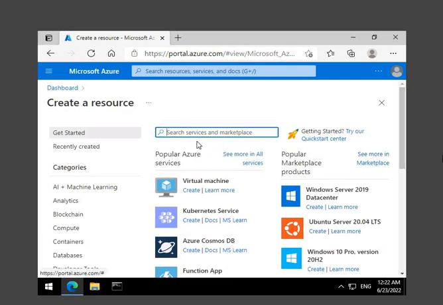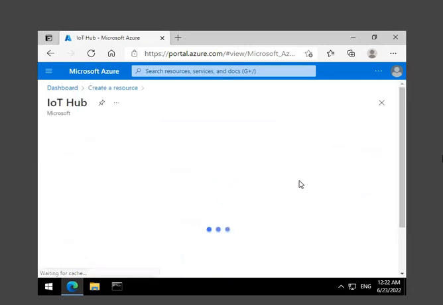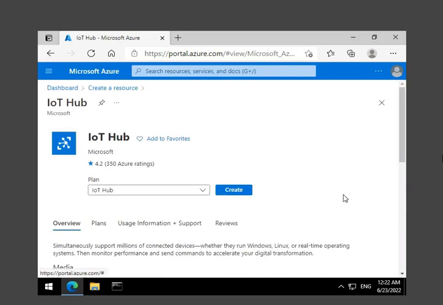that we have got a search text box available, and in this text box we will be able to search for services or whatever is there in the marketplace. The marketplace is nothing but like the Play Store, where there are multiple apps and services available, so you can avail all of them. So I'm going to type IoT Hub here. So I can see that here I have typed IoT Hub and it will get me into the IoT Hub.